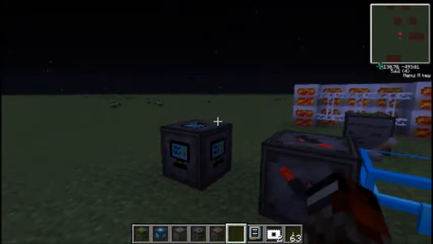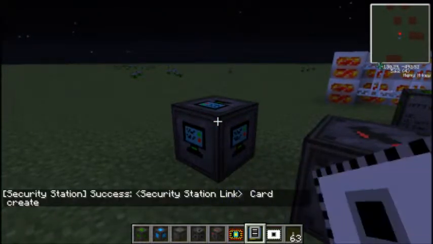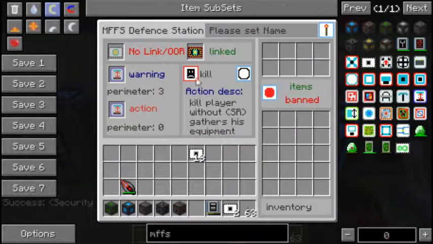Now, once that's turned on, you can go ahead and make a security link. So you right click that, and you're going to get a security station link card, and you're going to put it in here. Now that that has this, it is going to actually be able to turn on and tell who to kill and who to not. So you can have it inform them or kill them.